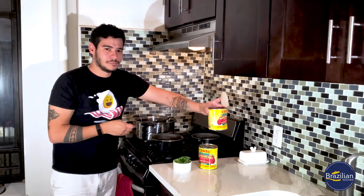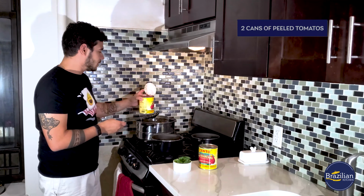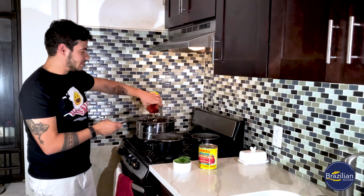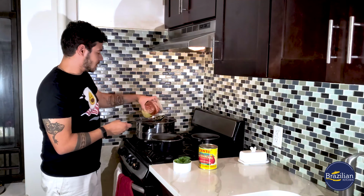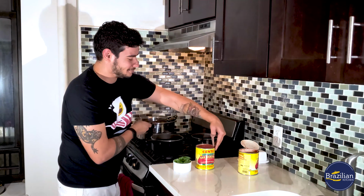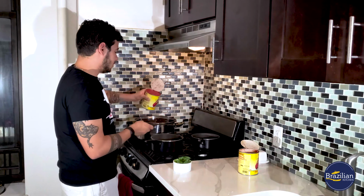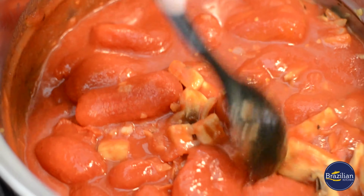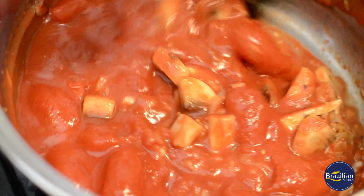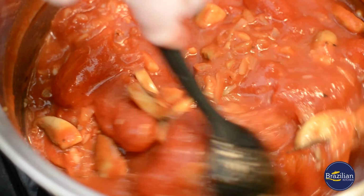So now the mushroom is fried, I'm gonna add the tomato sauce to it. These are just regular peeled tomatoes that you can get from your supermarket. And this is gonna make the basis of the sauce that we're gonna have. I'm just gonna add 2 cans here, because I like it more saucy. If you like less sauce, just add 1 instead of 2 and you should be fine. I have whole peeled tomatoes, so I'm just smashing them in the pan. But in a while, everything's gonna be just like a marinara sauce or something like that.